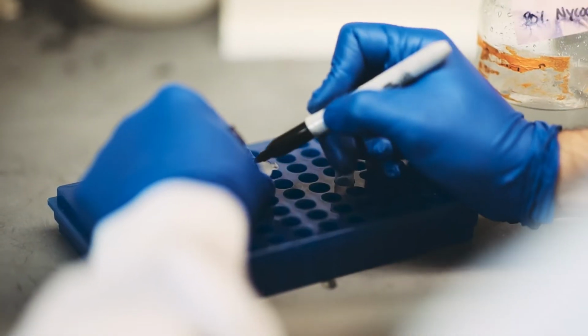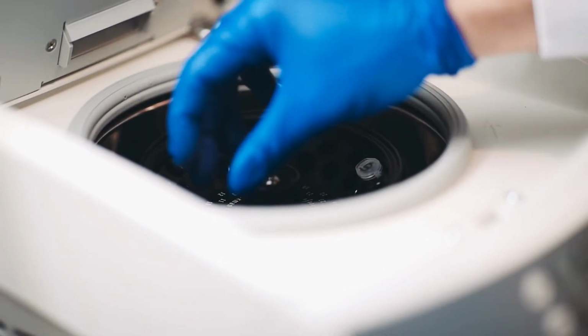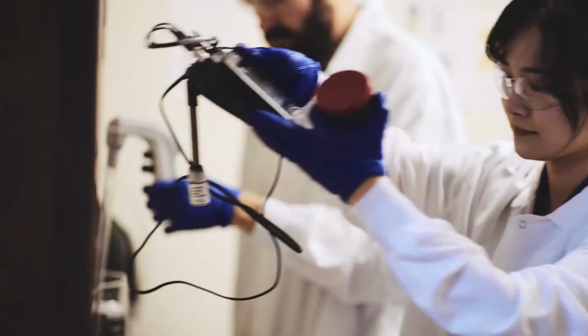Proof of concept research is really about determining if we're headed in the right direction. Performing experiments on a smaller scale before you invest a large amount of money in a full-scale experiment, just to be sure that the methods work and they collect the type of data that you want and that they're accurate.